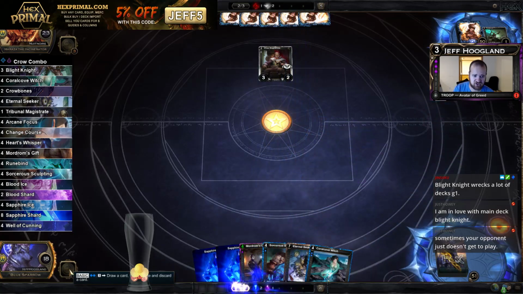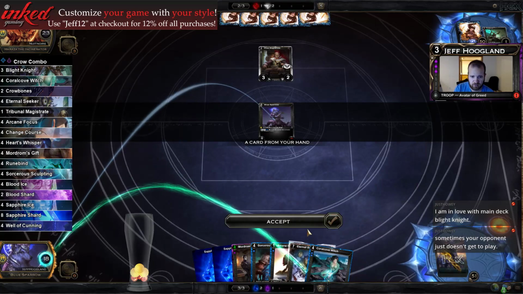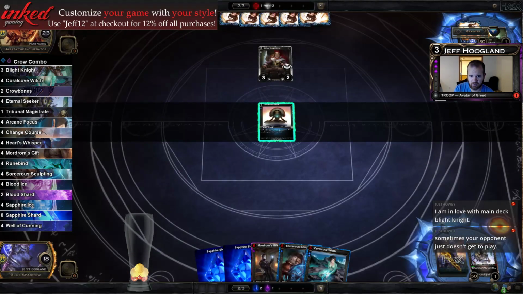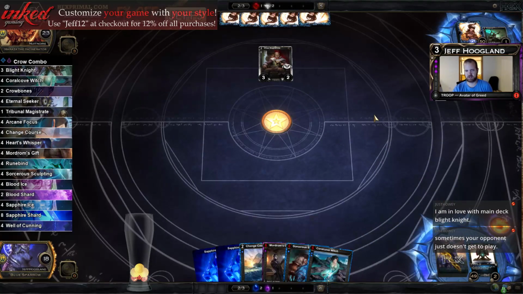I'm gonna go ahead and hit my champion power since I already have the Seeker in my hand, then I wouldn't mind finding a 2 or 3 drop to play. Arcane Focus, that's fine. Coralcove Witch, is that the pickup? I guess, no, I have a witch in my hand already. I can change course with their end step, try and find more to do.